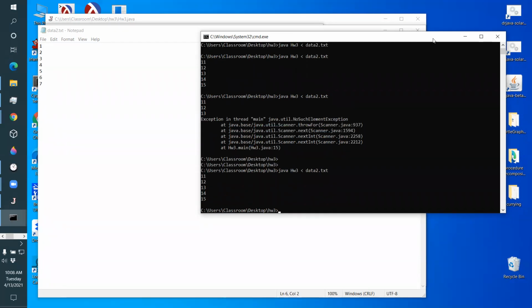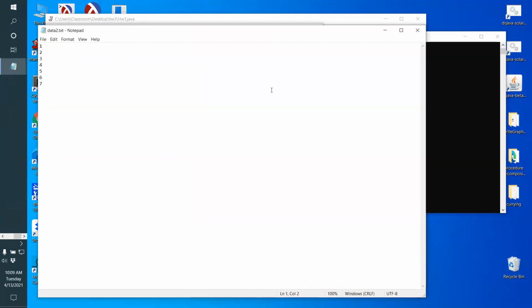Well, my program read 5 numbers. It didn't care that there was more than 5 numbers in that data file. It stopped reading when it saw the 5th number, so it did not bother to read the 6th and 7th number. Okay. I can put anything I want in here.